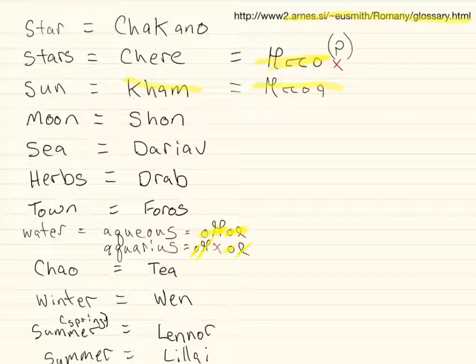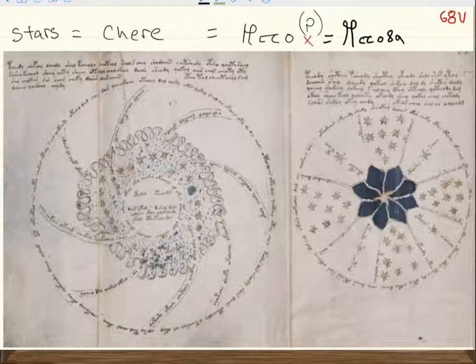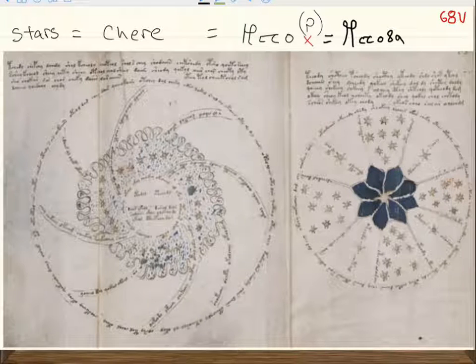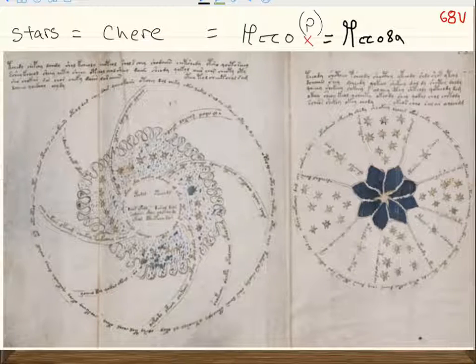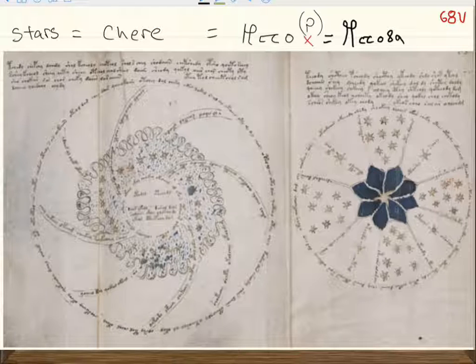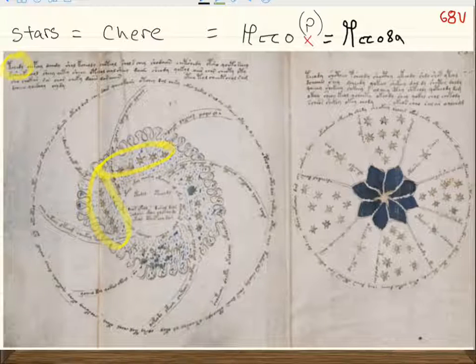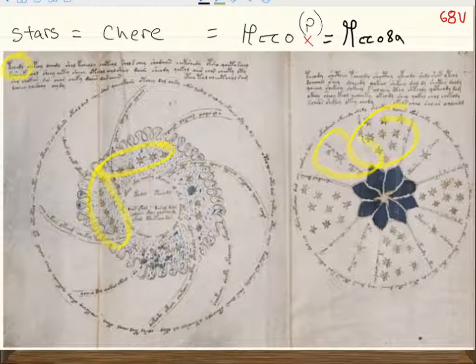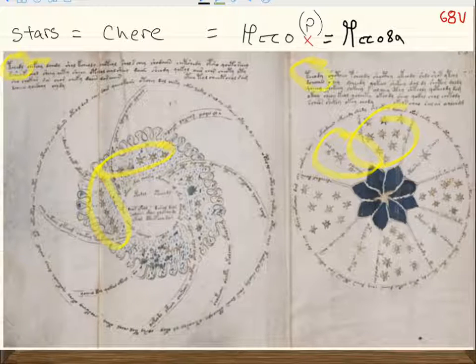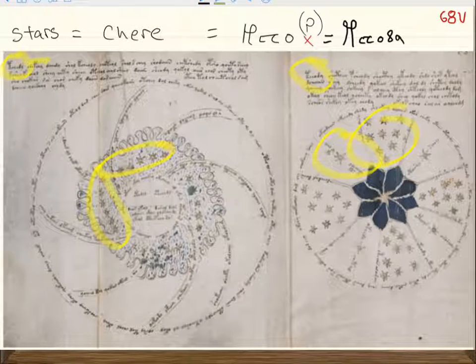So how do we do? Well, let's take a look. If we look for stars, now this is a very hard one to see, but on the Voynich manuscript, the ones that's offered as 68V, I'm looking at these words right here. And these clearly relate to stars, and stars, and stars. As a matter of fact, there's one here, and there's one here. And take a look at this.